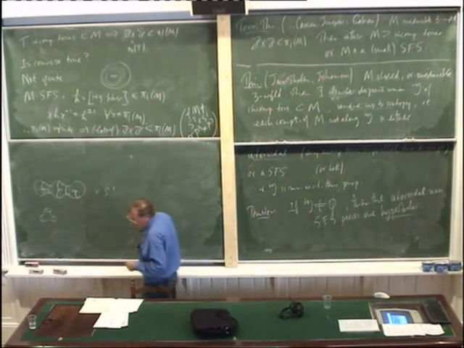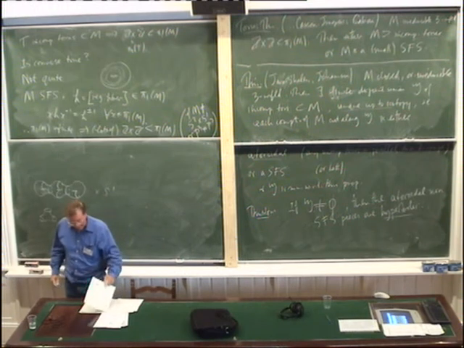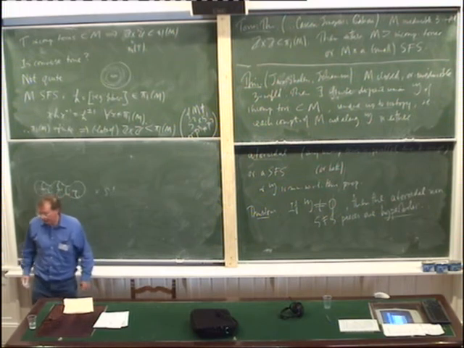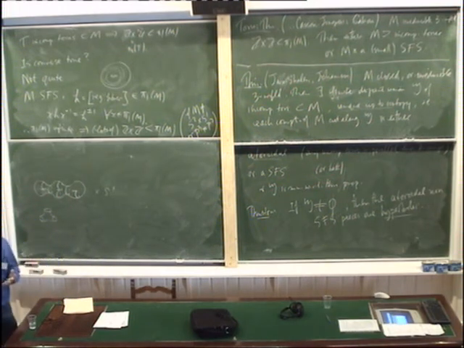Next time I'll start talking about Dehn surgery, and the idea there is we're going to be looking at typically a hyperbolic knot, say, and we're going to be doing Dehn surgery on it, and we're going to say, well, most of the time you get a hyperbolic manifold, but sometimes you don't, and that's partly why I gave this discussion here, because you may get a Seifert fibered space, you may get a lens space, you may get S1 cross S2, you may get something that has a torus in it, and so we'll discuss those various cases.